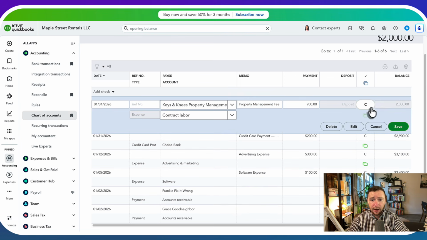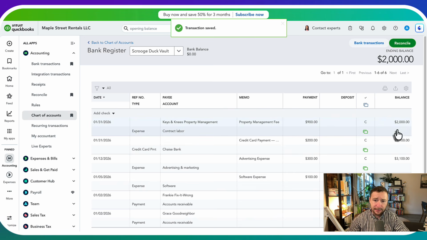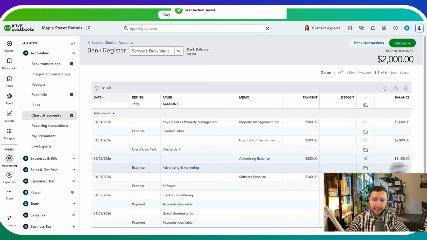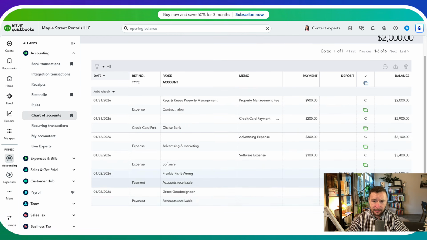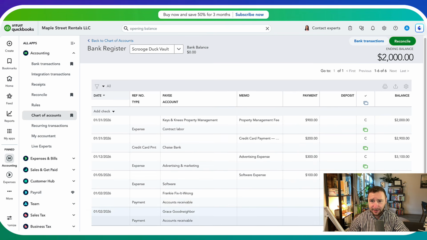You'll see another option here is R. That means the transaction was reconciled. We'll go over that soon once we go into reconciliation. Or it's going to be blank if it's neither cleared nor reconciled. But in this case, we have this transaction reconciled. And lastly, you'll see how the balance changes in the bank account as things are added and subtracted.